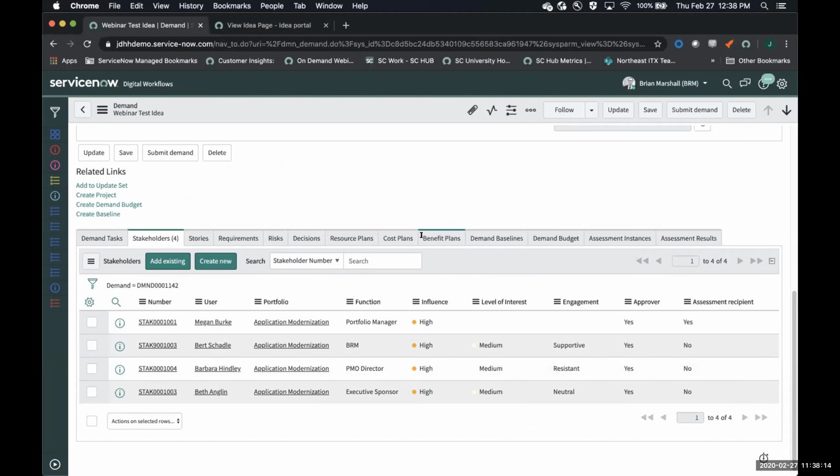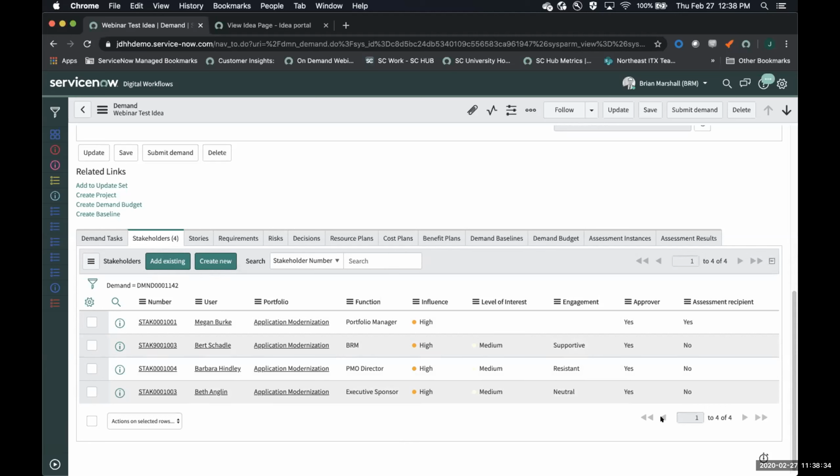So the platform knows who should be aligned to this piece of work automatically, so we don't have to do that.